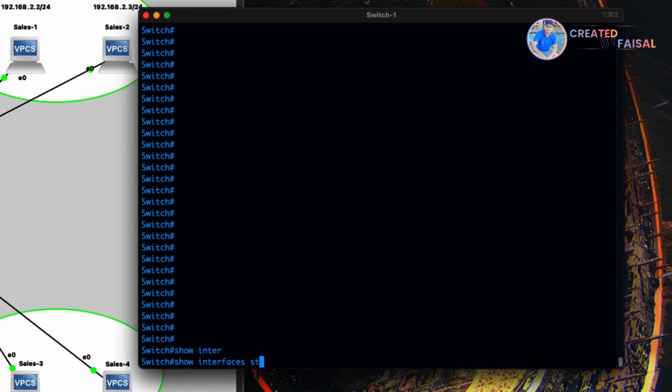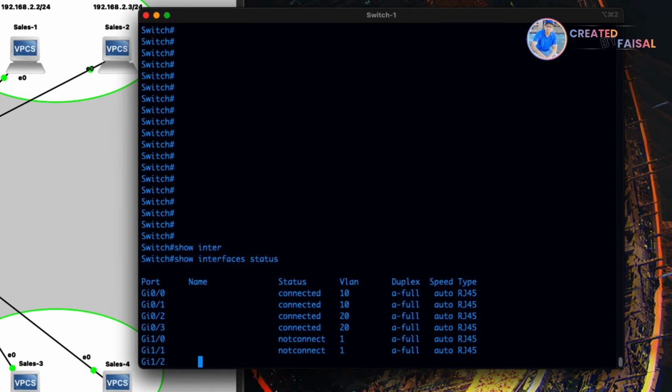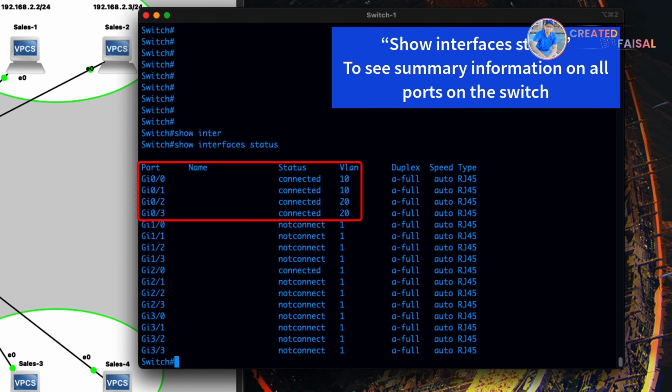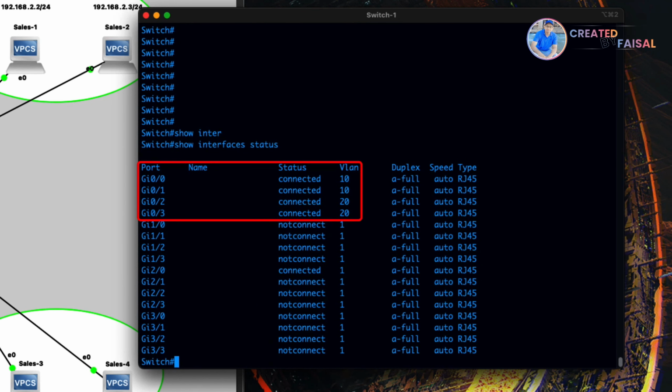Let's review our work with two show commands, show interface status and show vlan id.